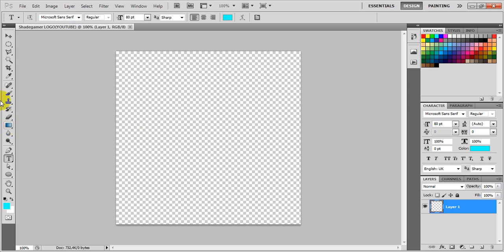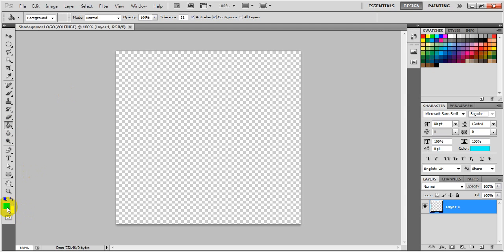So what you want to go on to is the big toolbar on your left. It goes from the move tool right down to the edit in quick mask mode. Over here you have a gradient tool. Some of you might have the gradient tool and some of you might have the paint bucket. Left click with your mouse and hold it for a second until this little rectangle pops up, and select the paint bucket tool. It might not highlight or anything, so just click on it.